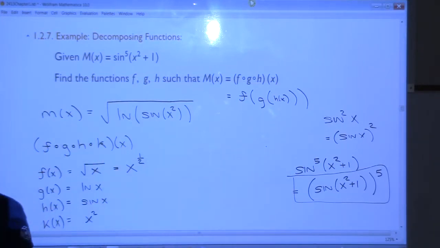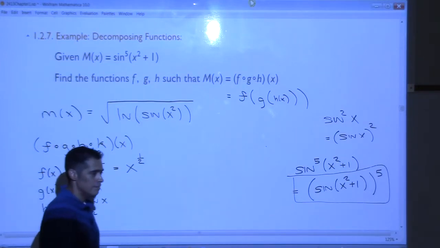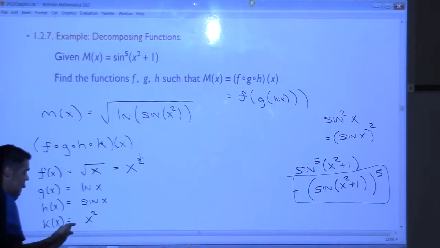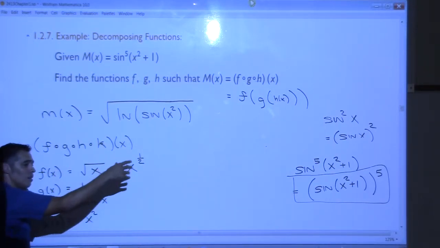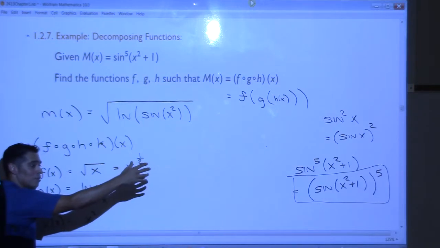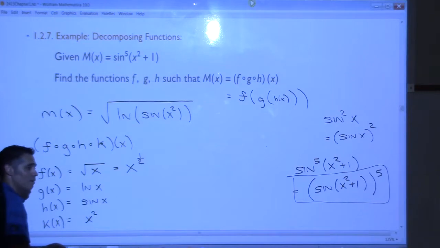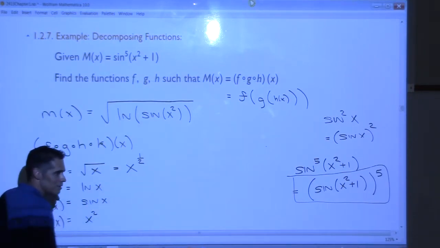All right. Yes? So you basically go from the outside, outside in. Now you could go from the inside out, like this way, but later on when we're going to be trying to do something called the derivative, we're actually going to work from the outside in. So we may as well start writing them down that way so that we're kind of already going in that direction.